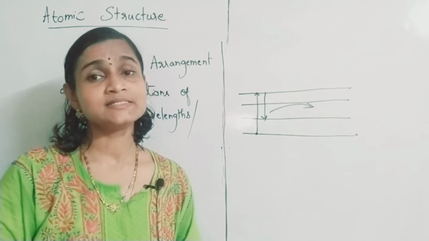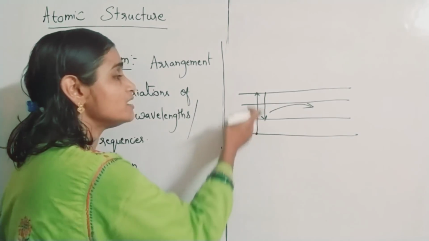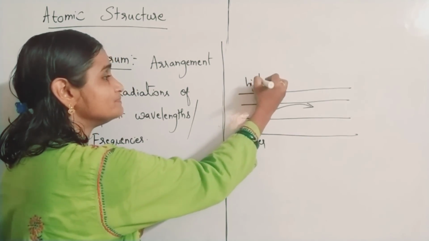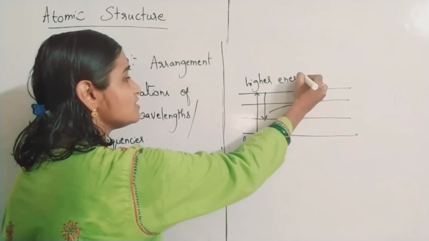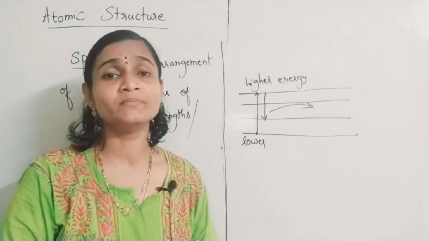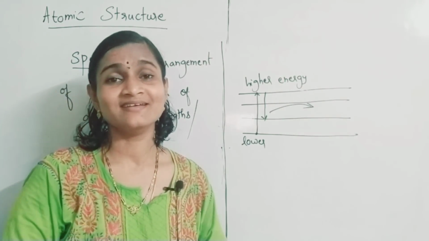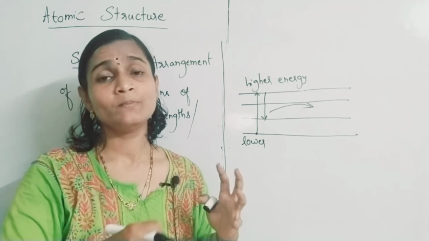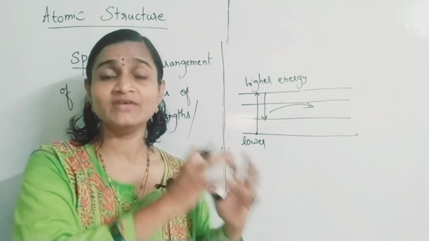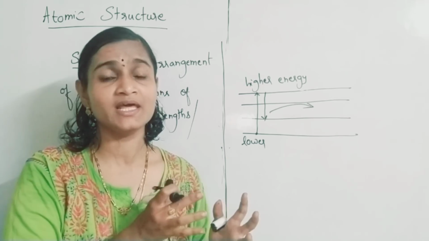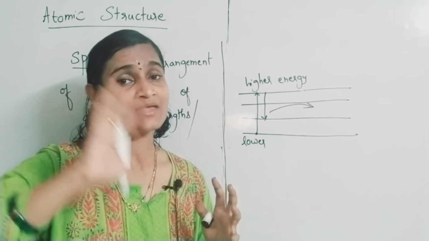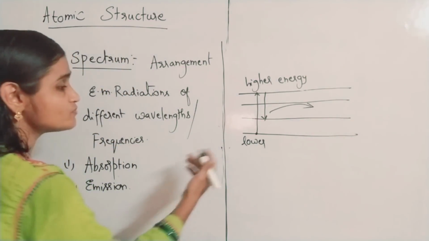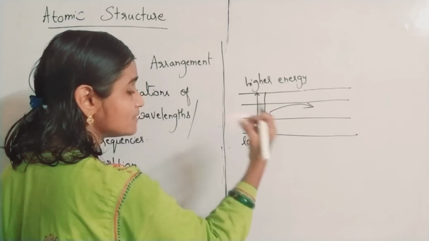When an electron jumps from a lower energy level to a higher energy level, some of its energy is absorbed. It gets exhausted, so some of the wavelength of the light will be absorbed. Wherever a wavelength of light is absorbed, you will find a dark patch on a bright background. That you call an absorption spectrum. Lower to higher energy is absorbed.